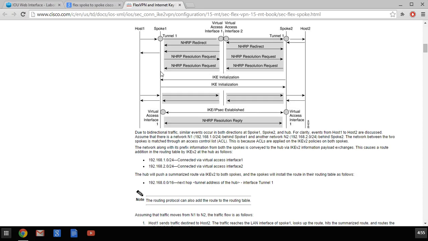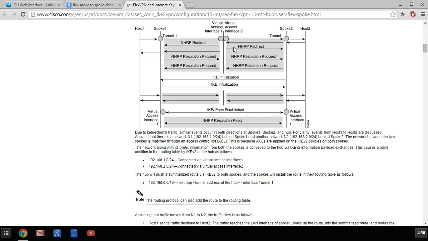Only the redirect is sent to the spokes. That's the only thing that he does. When is the redirection after the command? Yes, the redirect messages are sent. The moment the first traffic goes in, the hub realizes, when he makes the routing decision, that both of them are in the same network. Once he forwards it, he says, all right, if they are in the same network, let me send them a redirect.